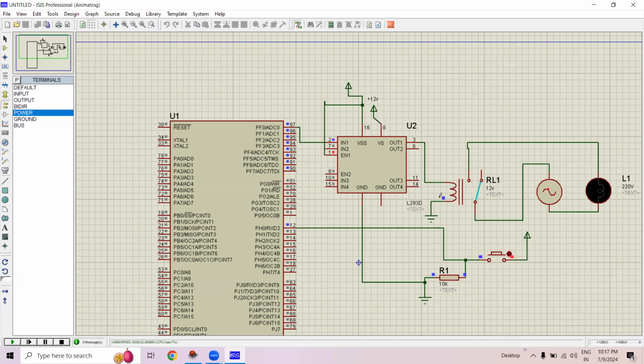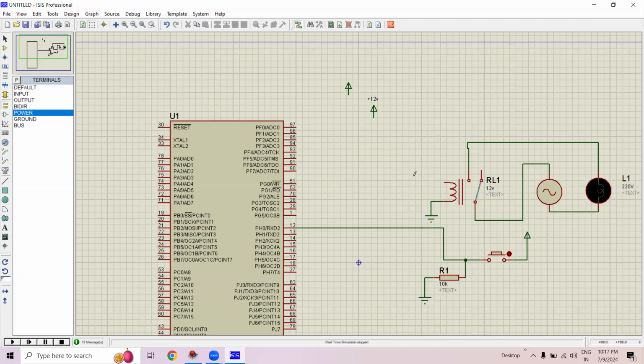So this was with the L293D IC. We did two cases here. The first was when we have a relay for 5 volt and the second one when we have a relay for 12 volt. So in case of 5 volt, the L293D IC is not required, but in case of 12 volt, it is required. Now, as I said, we have one more IC, the ULN IC, which is called a relay driver IC. Actually, this L293D is called a motor driver IC. We can use it because it has the same functionality, but this is not the actual IC which we should use with a relay.